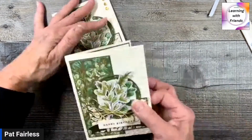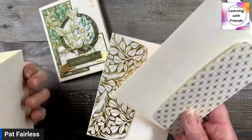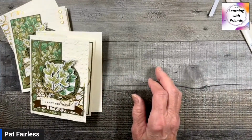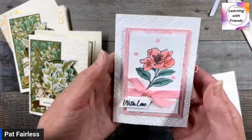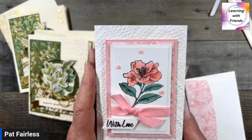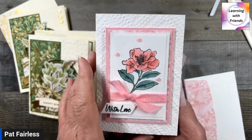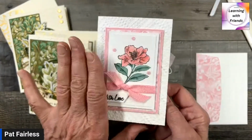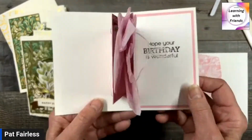We've got these 2 which we copied, and my flaps match the bags, so we'll put those over here. And then I have 2 more. I did do 1 note card, that's what Sarah had made, so I thought I'd do a note card, and here's my little note card. This is made with the Love and Strength stamp set and Unbounded Beauty designer paper. Kept the front pretty simple, but here's my little bag on the inside.